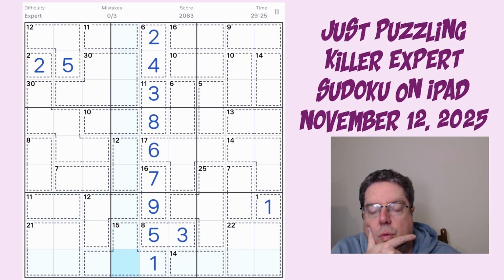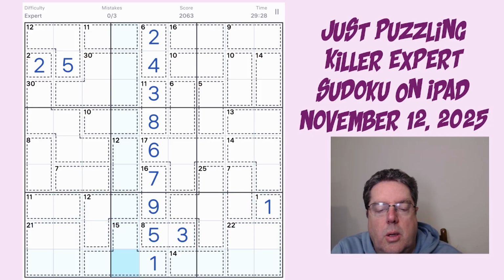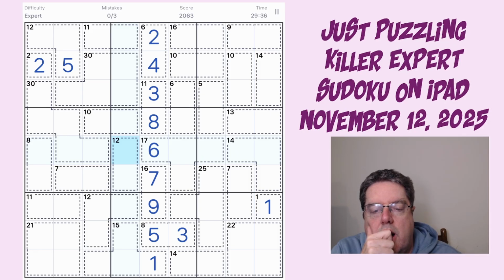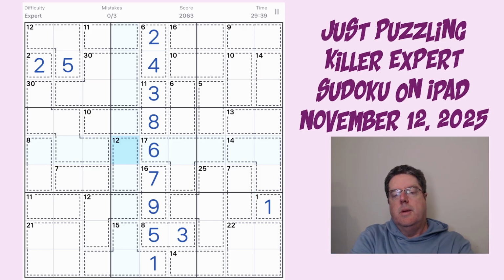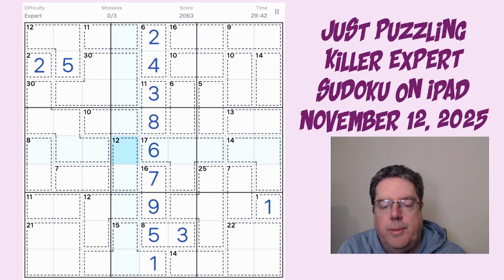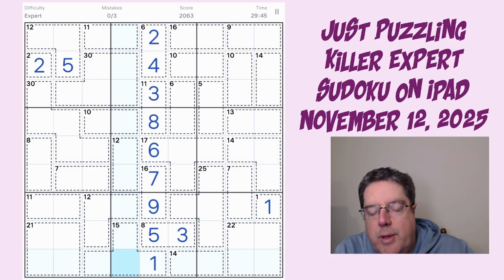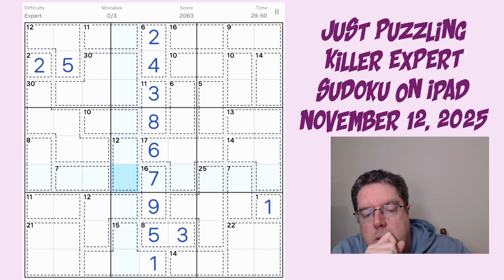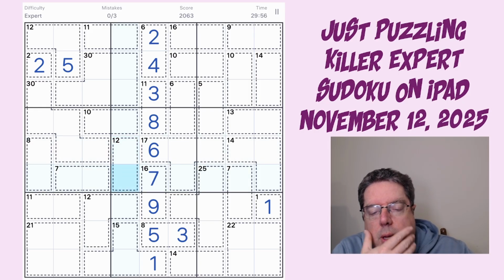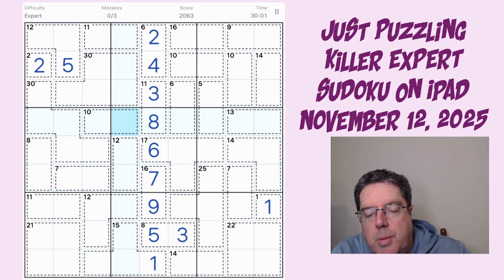Okay, so 2, 4 and 7 there. 2, 4 and 7, 9 and 3. 9, 7. So 7's definitely there. 9 and 3 are there. 3, 3, 3. So 9 and 3 are there, so that's okay. 8, 6 and 4? No, because 4's this side. So 4 is one of these two.